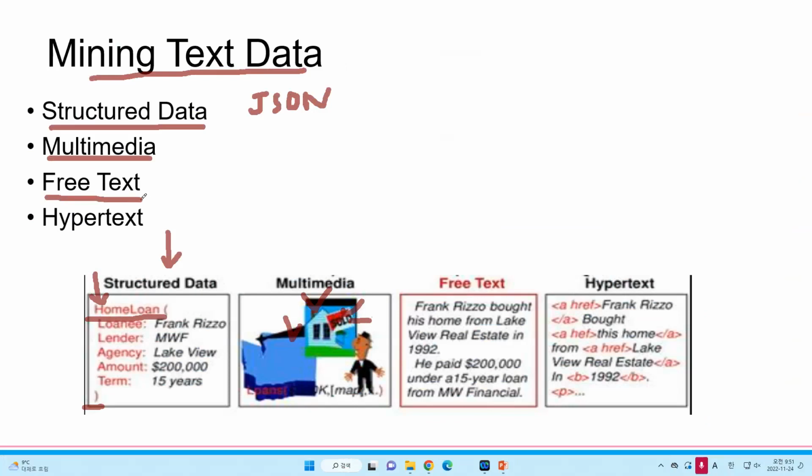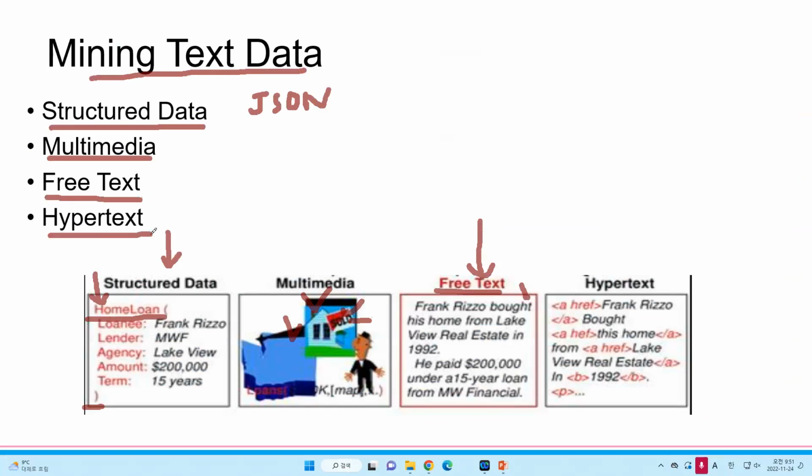If we have free text, free text means like an article in the news, or an article in a blog, or an article on any website, you need to analyze what is the meaning of this article. So there are many mining methods, like we can classify the news into some categories. Maybe the news is about sports, politics, or economy. So how can they distinguish those news? They calculate with some methods on the free text.